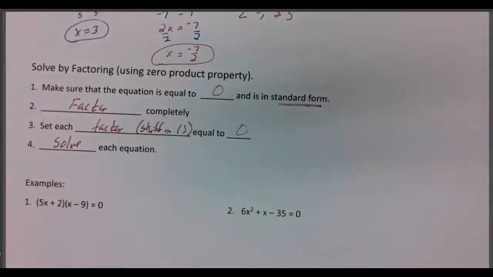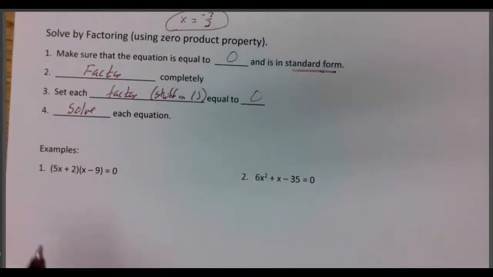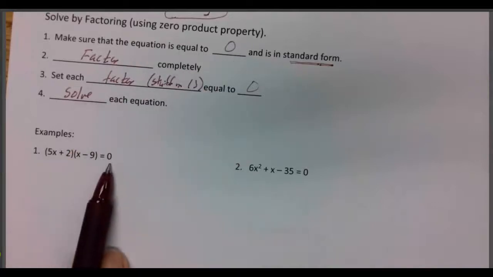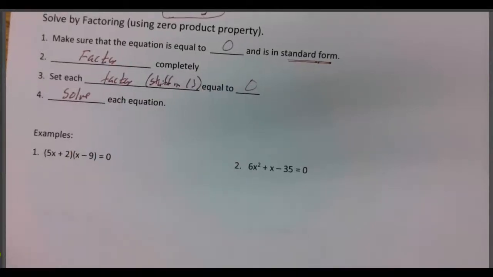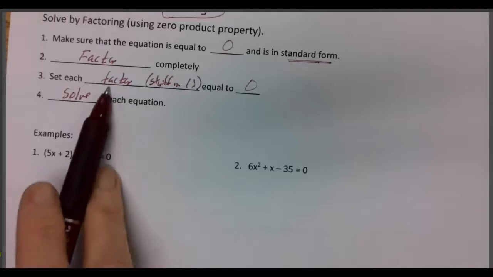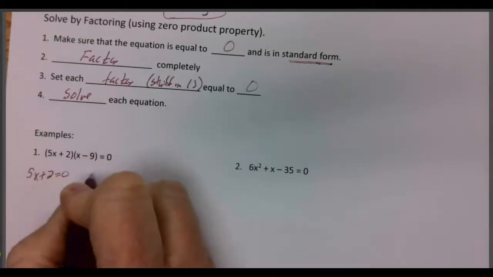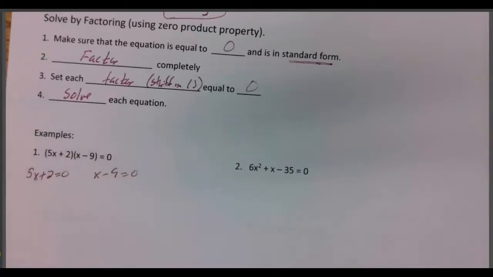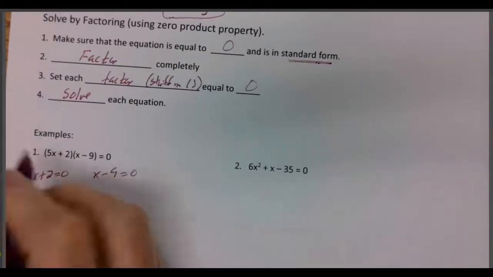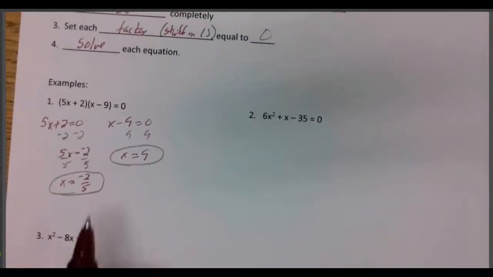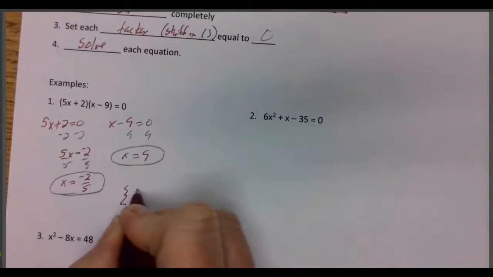So these are the steps, and you can see on some of these we're not even going to do all of them. Okay, so step 1, it's already factored. Yay! We don't have to worry about setting it equal to 0, but you do need to always check that. It has to be set equal to 0. Factored completely, done. Somebody else did it for us. So now we're going to go to step 3. Set each equal to 0. 5x plus 2 equals 0. x minus 9 equals 0. Solve, go. So solve those equations. You don't need to watch me do that. It's good practice. Go. So when you solve the equation, you got x equal to negative 2/5 and x equal to 9. And we can write that in set notation.